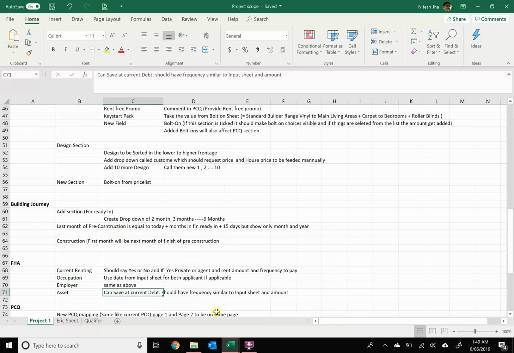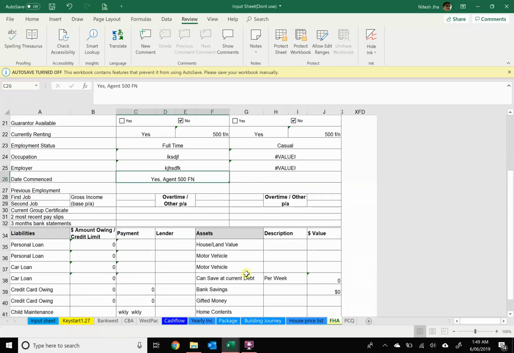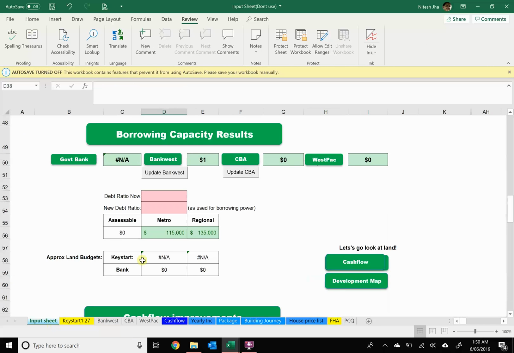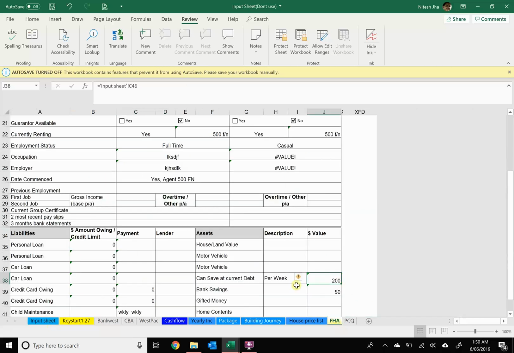Assets. Now in terms of current savings, what I have here is can save at current debt weekly. Let's say I ask how much can you save, and they say $200 a week. This looks fine.